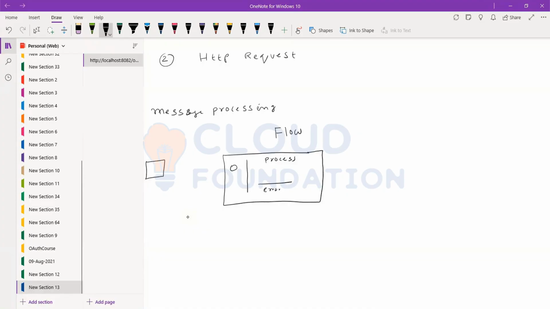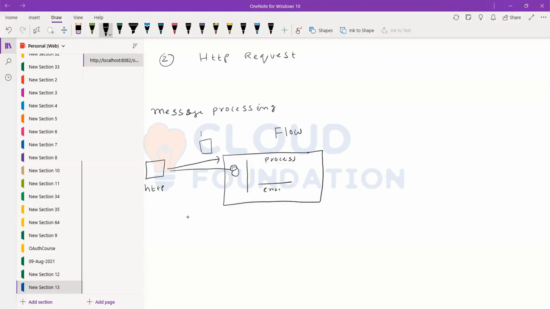If the message is coming from HTTP, we place the component that is able to understand the HTTP message. That is the HTTP listener. Based on the source, we configure this source component. So what the source component will do is receive the HTTP message.